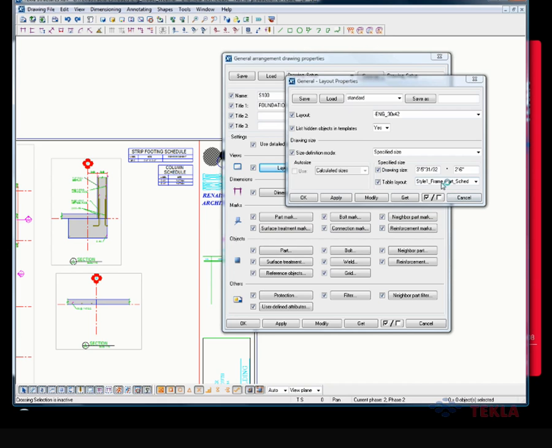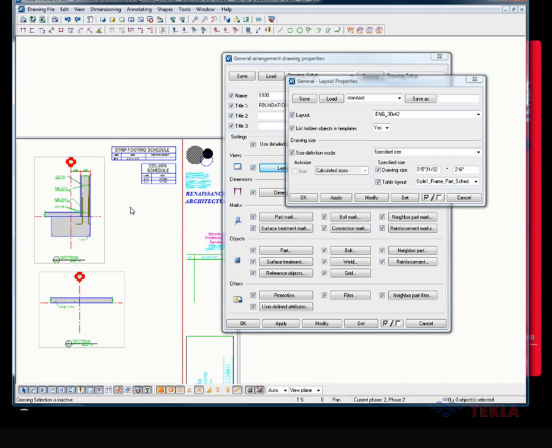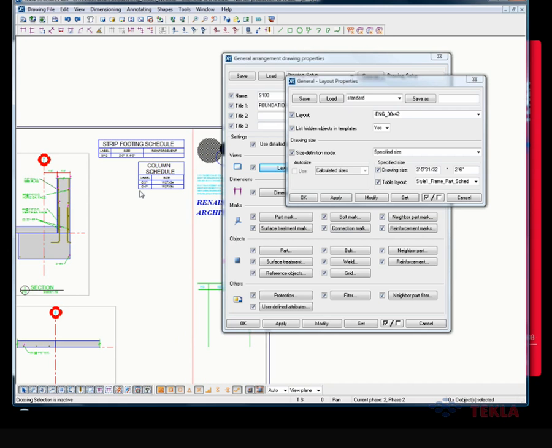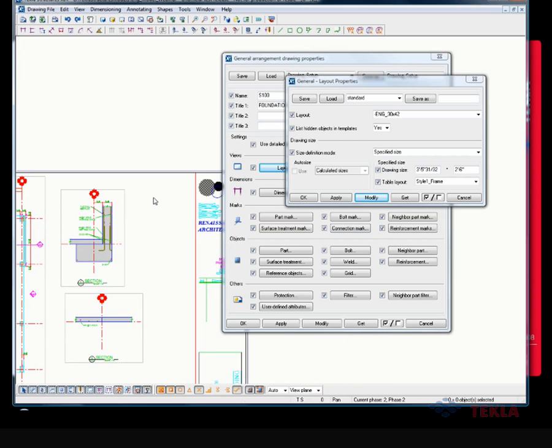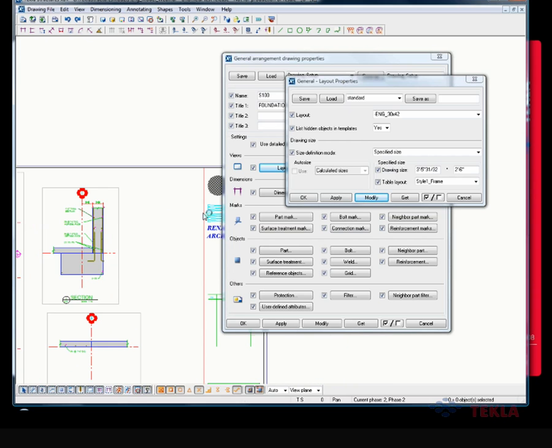Right now this is including the schedule information for that foundation drawing, but if I did not want that, I could come in here and just modify that and turn that off. So you can customize it per drawing even if you didn't have an attribute file for it, of course, and that's going to hold until you change it again.